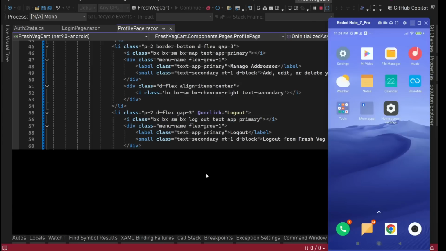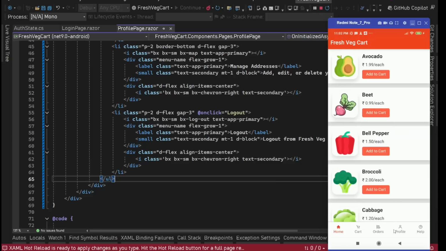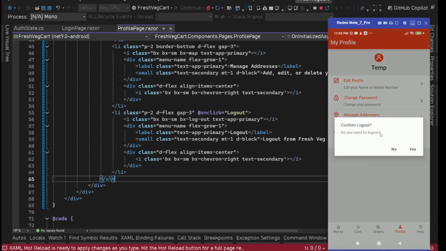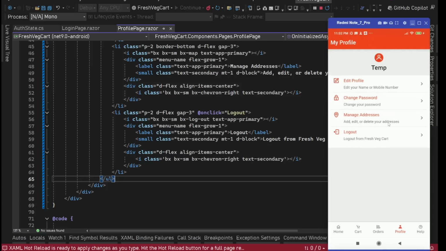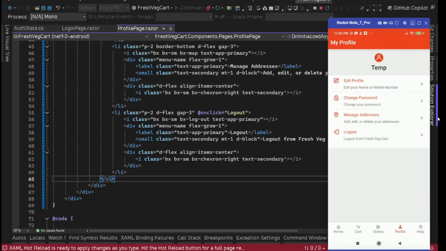Let's quickly restart so that we can see all these chevron icons in the vertically center, and then on clicking of logout section, it should navigate us back to the home page. App is here. Let's go to profile. Let's click on logout. We can see this yes, no. If we say no, nothing will happen. If we say yes, first let's see this UI.